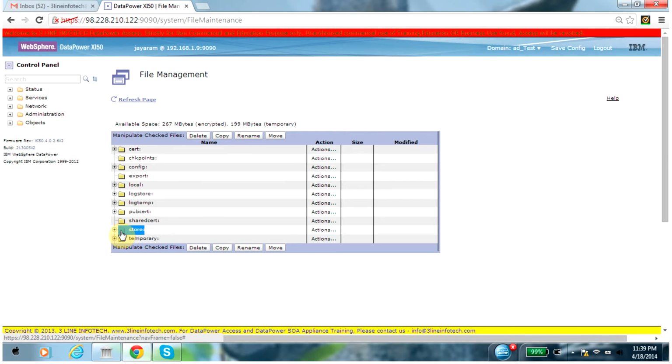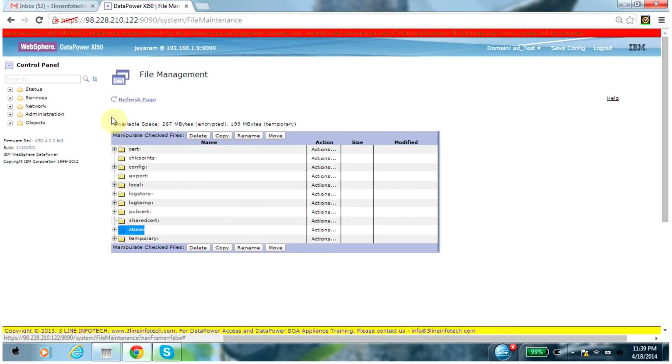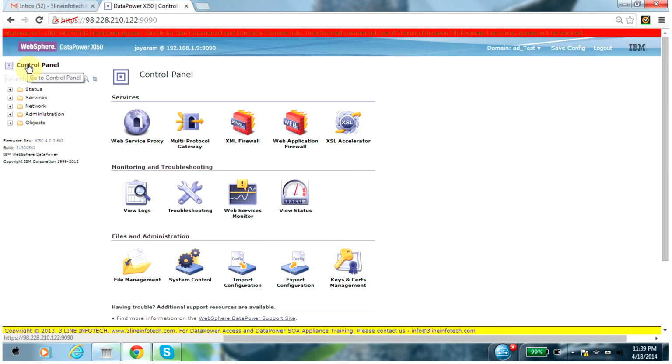One example is SQL injection protection, and also SOAP validation and XML validation. All of these things are available under the store directory. The temporary directory, obviously, has all the temporary files. So this is the file management, the file structure of the DataPower appliance.